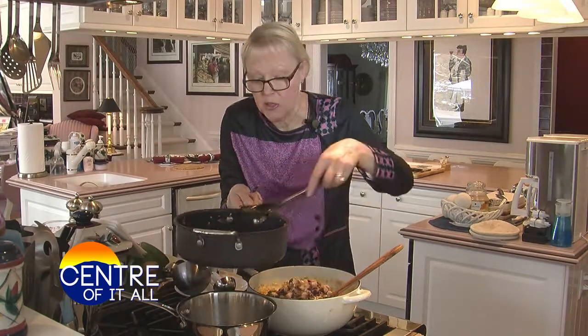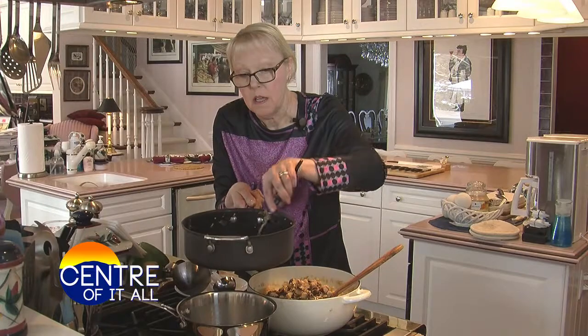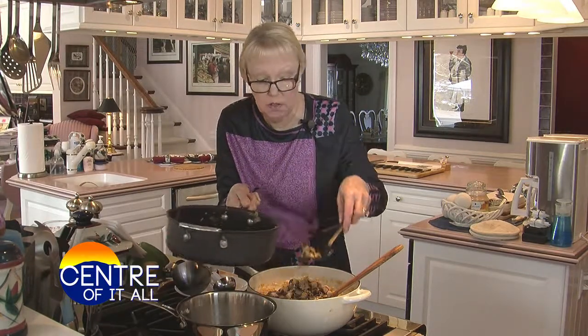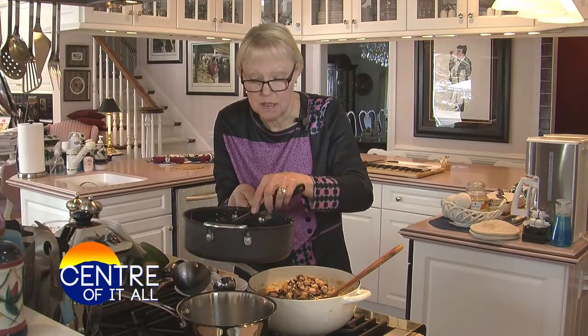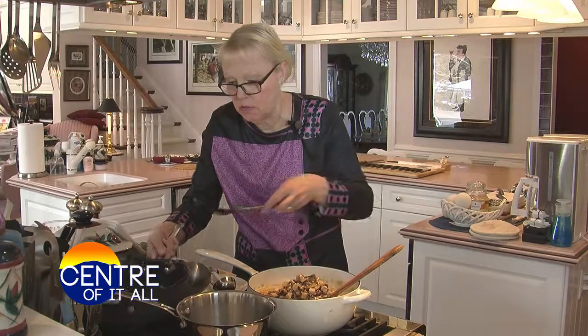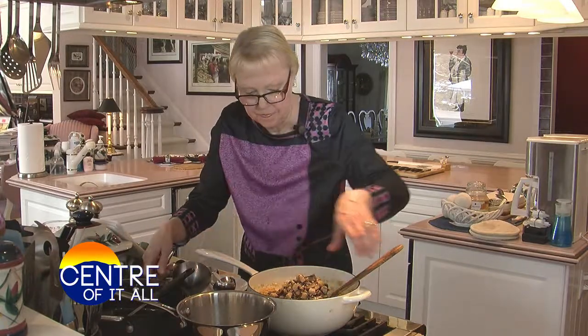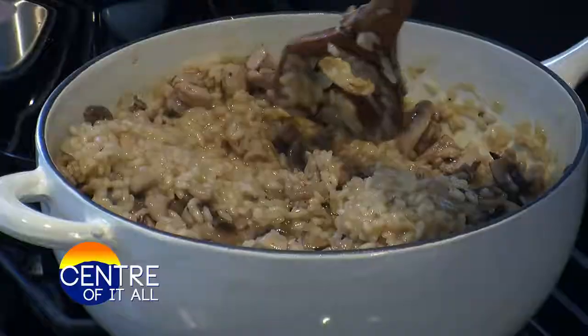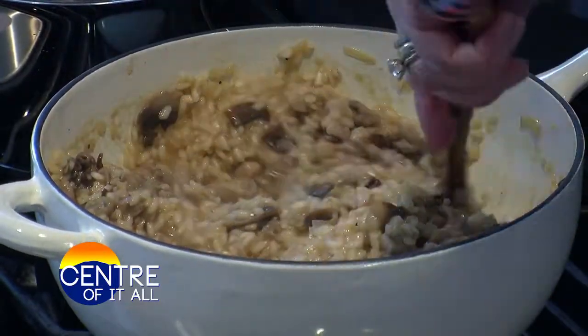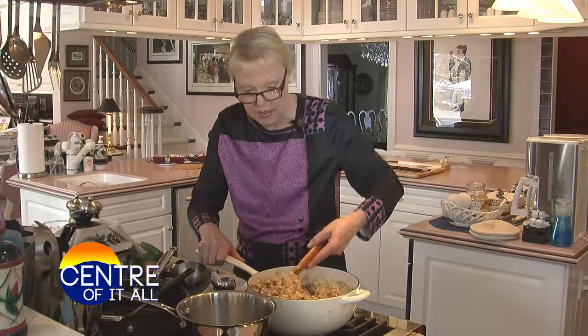And as I'm backtracking and thinking of things to tell you, it's best to add your garlic. If you're adding garlic to risotto, it is best to add it to your add-ins, not directly to the risotto. So my add-ins are stirred in.